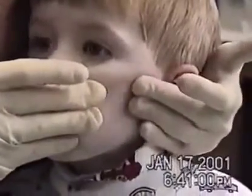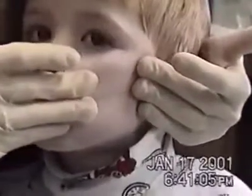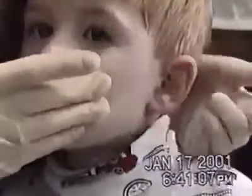1, 2, 3. Then we'll pull back. Pull back and forward. Pulling just so you give him length through here.